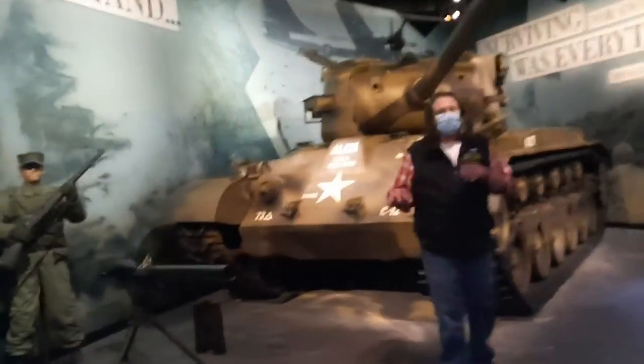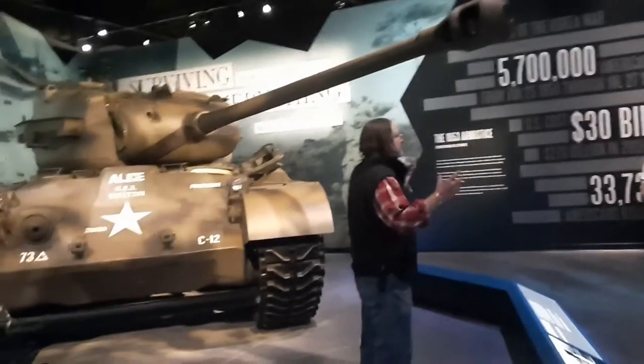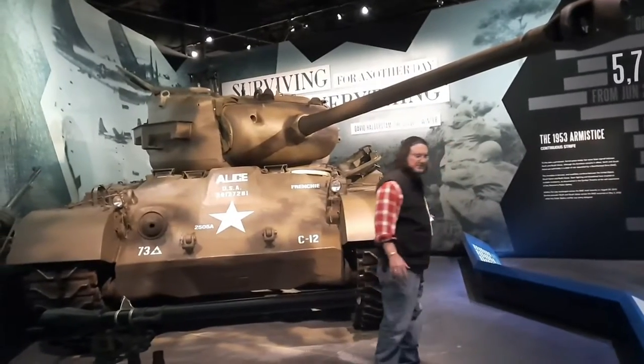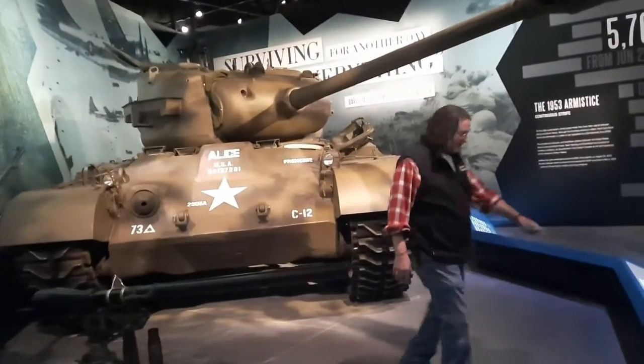I said earlier on in the war, we have those big Russian tanks, those big T-34s. Any of the ammunition we had, we just kind of bounce off. So eventually, we get bigger guns, bigger tanks, and these things will stop those T-34s, no problem. But I don't want to talk about them. I want to talk about this horse right here.